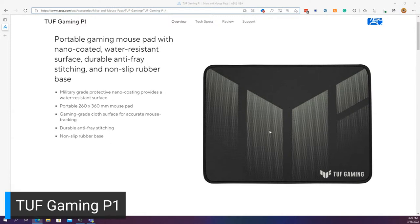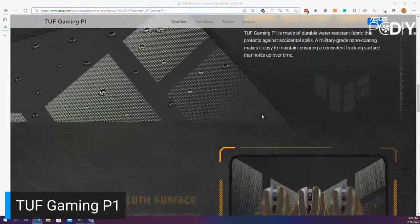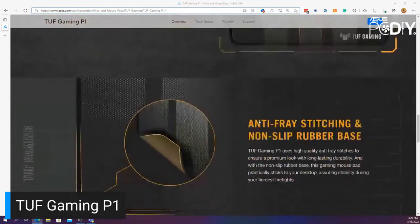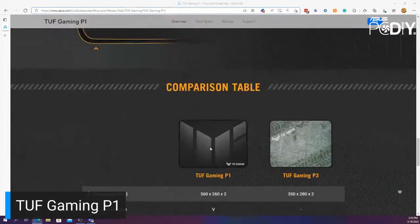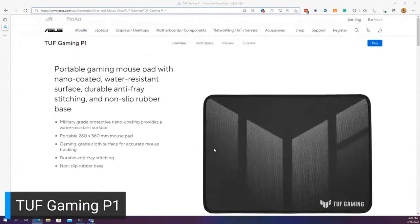This isn't a large desk mat like the ROG Sheath or ROG Scabbard — if you want really big, those are still available. For a hard surface there's the Balteus. This is a more compact, standardized option that would pair nicely with something like our Tough M4 mouse, the new M4 Air, or M4 Wireless. Availability should be around the very end of this month or early next month — and actually it looks like they've already updated the backend and it's available now on the ASUS web store for $20.